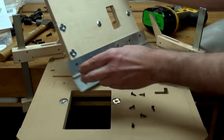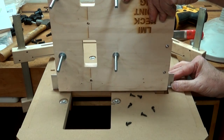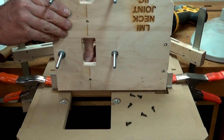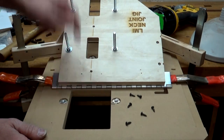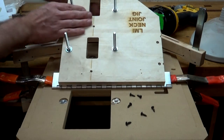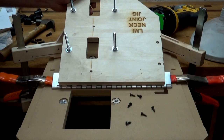So what needs to happen is this needs to go around this way and then line it up with all those holes like so. And once again, I'm going to use a clamp, just a spring clamp over here to hold it in place. So let me see if I can explain this to keep you from making the same mistake. This top assembly has a large hole here, and you're going to want, where it says neck angle jig facing the large hole, the hinge will go on the other side of the top assembly where there's a hole like this, but it's smaller and it's in the middle.